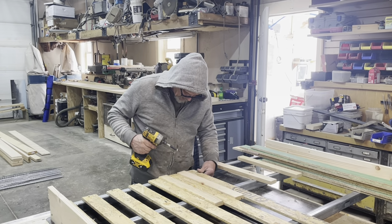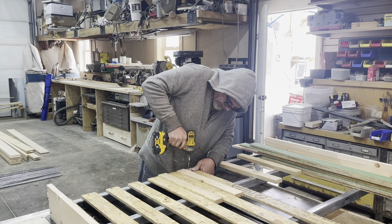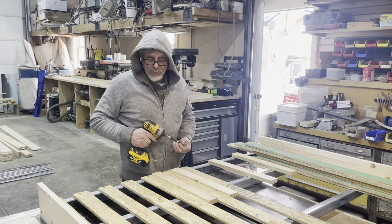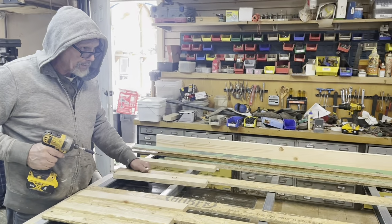This is what they're using. It seems to be holding up good. They've been operational now for a year and 3 or 4 months. It seems to be working out all right.